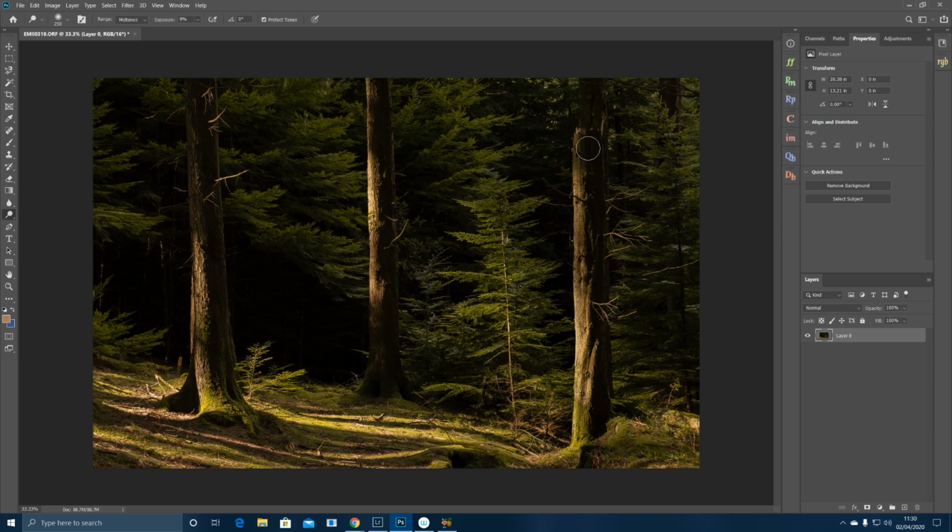So I'm doing this quite fast. I would encourage you to take your time, okay? I'm just doing it fast, I don't want the video to drag on too long. But take your time, zoom in, paint in the areas neatly where you want the light to shine. Obviously don't paint in the areas where you don't want the light to be seen. You want to paint the areas where you want your eye drawn to, okay? I like this kind of sapling fern here. Alright. Just painted a small bit of light.